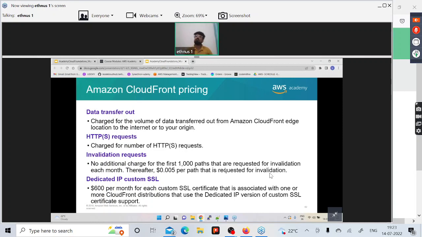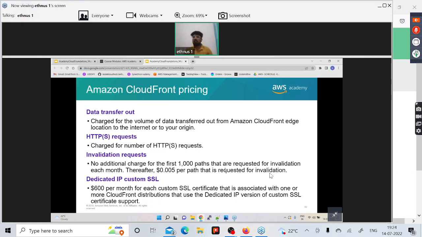So in that case, what we used to do, sometimes we have to delete that data from our end. When we are invalidating that object or data, invalidation means deleting. When we are deleting that data in that cache, in that edge location, that time you will be charged. Suppose we have created a rule that data will be in the cache memory for 30 minutes. If that data is automatically deleted after 30 minutes, then there are no charges. But when you are explicitly deleting the data, you will be charged.